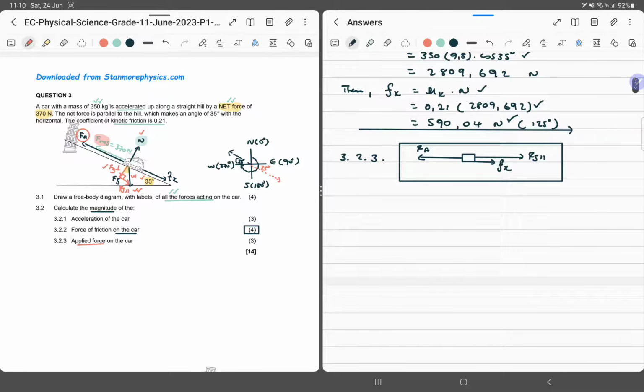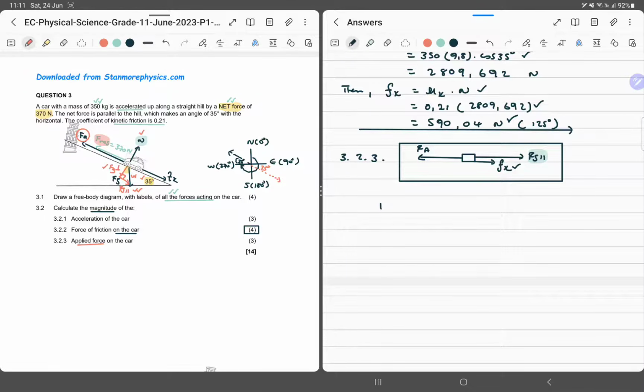And now what we know is that we need to know this dude, because this one we already know. Once we know these two forces, there will only be one unknown. So we can just simply say FG parallel. Do we really want to exclude it from this calculation? I don't think we need to. So we can just say the resultant force is going to be basically FA.